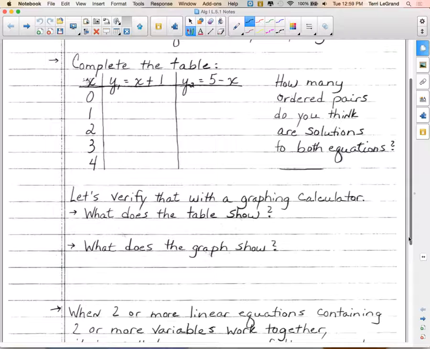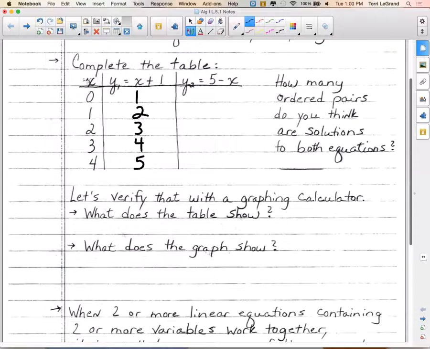What does the first column of our table look like for the equation y equals x plus 1? When x equals 0, what's y? 1. When x equals 1, what's y? 2. In other words, we're subbing the x value and adding 1 to it, aren't we? So it just keeps going up by 1. As long as the x's go up by 1, the y's end up going up by 1, don't they? You should have seen a pattern developing there. As the x's were going up by 1, so were the y's.